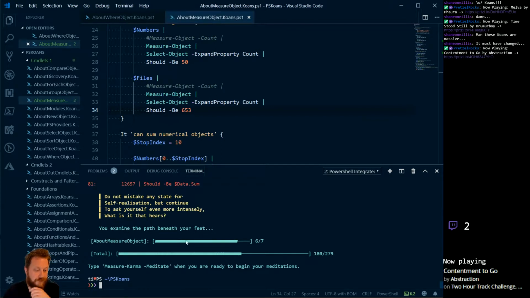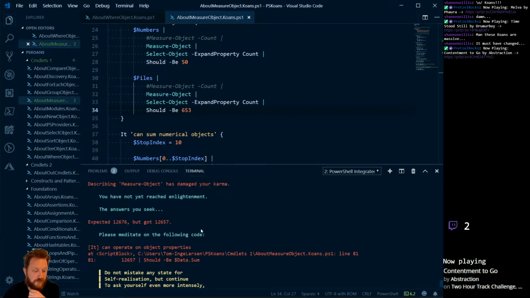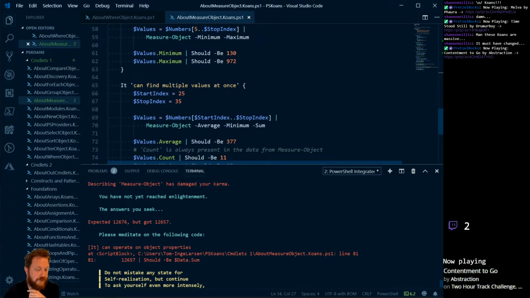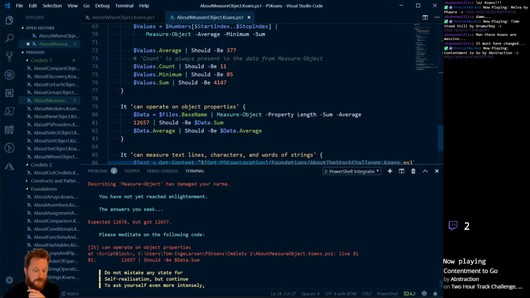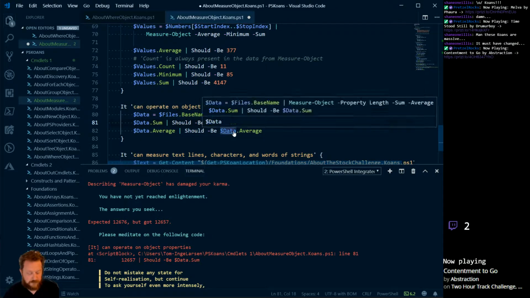Here we go. So now we're back on measure object, and line 81 failed. No, so still measure object. Yeah, that would change as well, of course. So now can we just do, would it be happy with me if I just did this?